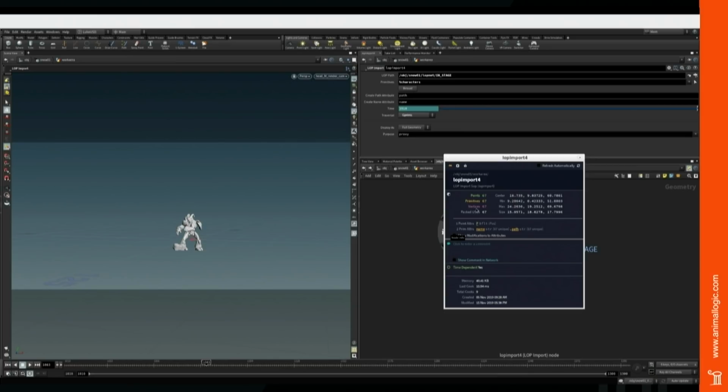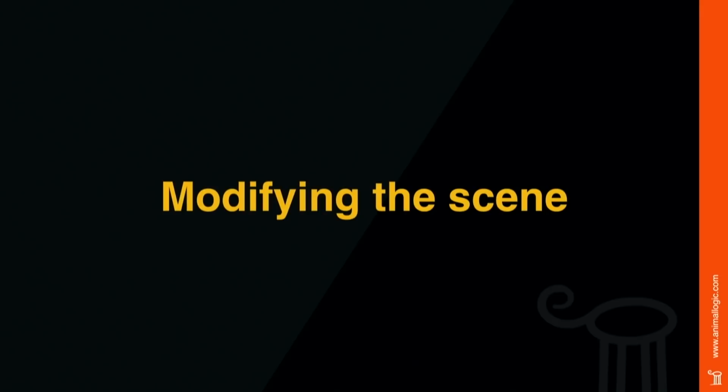So once we'd narrowed down and come up with a solution to, okay, how do we take our imports, the next thing was thinking about, okay, how do we modify our scene? How are we actually going to apply all of the effects that we've got into this LOPs and into our scene context? And I think it's important to break down our ethos and what were the main things that we really wanted to focus on.